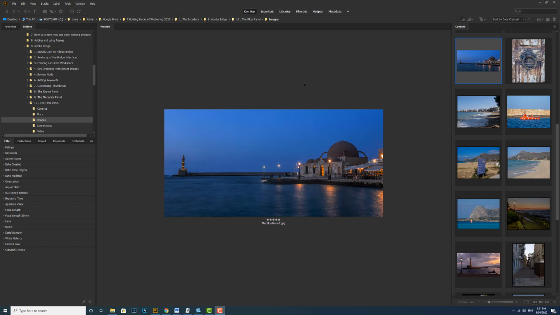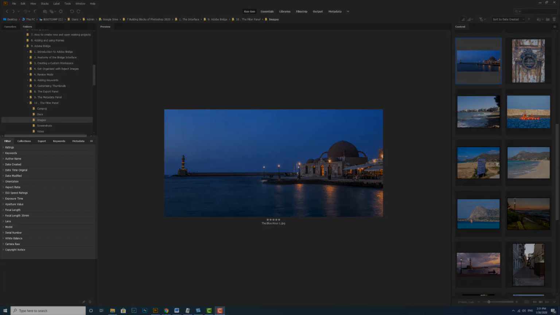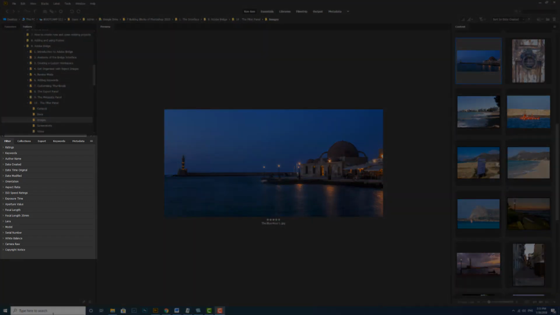The filter panel displays the number of items in the current set that have a specific value. For example, if we have a quick look here, we can see that we've got several different criteria. If I just say ratings, I'll click the little disclosure triangle, and you'll see that it's telling me that I've got 22 files with no rating, 2 files with 3 stars, and 3 files with 5 stars. And I can just check that box.